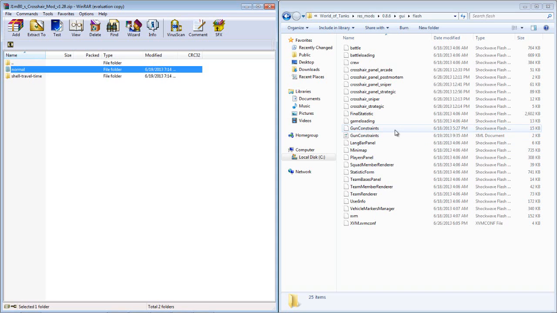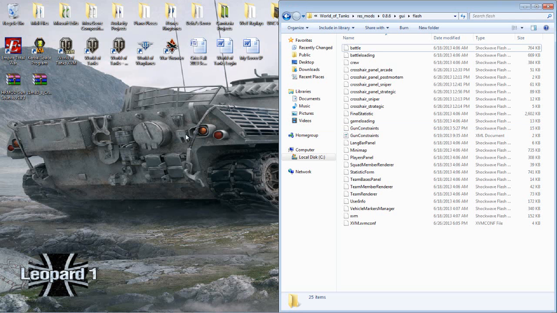This lets you, in arty, as you aim farther and farther away from your artillery in howitzer mode, see how long it's going to take your shell, no matter what arty you're playing, to get to wherever it is you're aiming. It can help lead, even though it's gotten a lot harder with the accuracy nerf. It can also give you an idea of whether you want to take a certain shot or not, in the event that something could back out of your range in the amount of time it takes the shell to leave your gun and actually get there. A very useful thing. I play a little bit of arty still, not as much as I used to though. But that is all for these two mods.